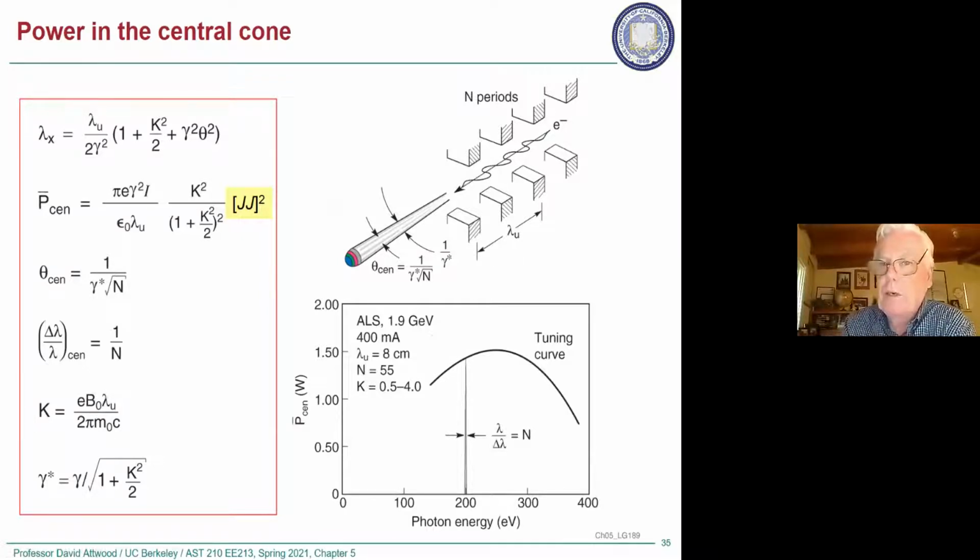As you go above K equals 1, those harmonics start to become more important. At a certain point, that perturbation analysis doesn't work because the harmonic components of the velocity get pretty strong. And we defined a central radiation cone in combination with a bandwidth. We said we're only interested in a 1/n bandwidth, so let's define what angle contains the 1/n bandwidth. And we got the central radiation cone.